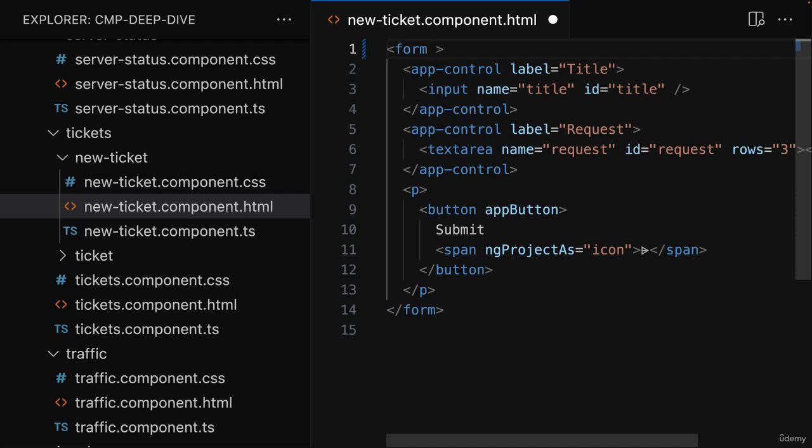And of course, you did learn earlier in the course how you can handle the submission of a form. You can listen to the ng-submit event, but you can only do that if you also make sure that the forms module is available to the component that is trying to listen to ng-submit. Because ng-submit is not some built-in default browser event, but instead an event that is emitted by Angular for forms which are controlled by Angular.